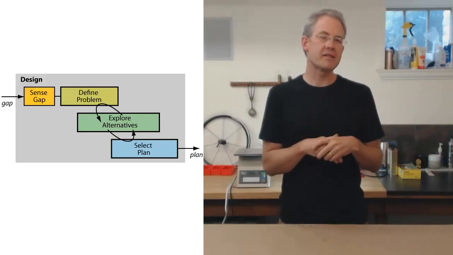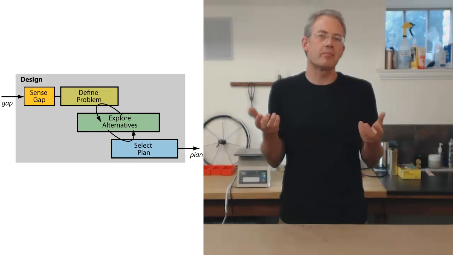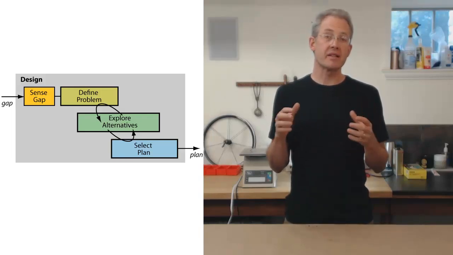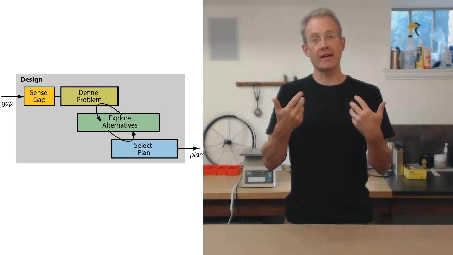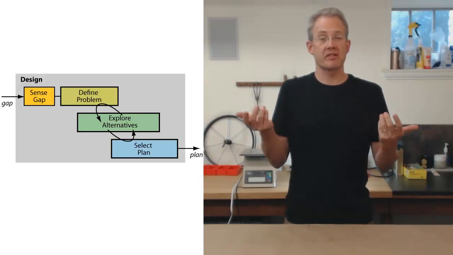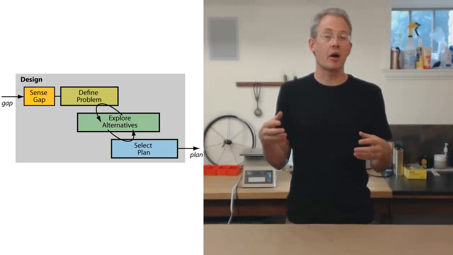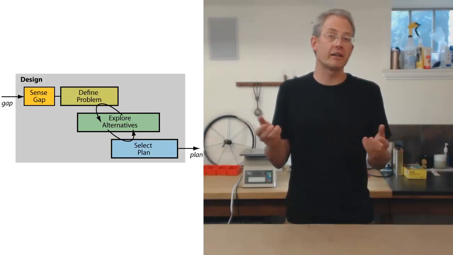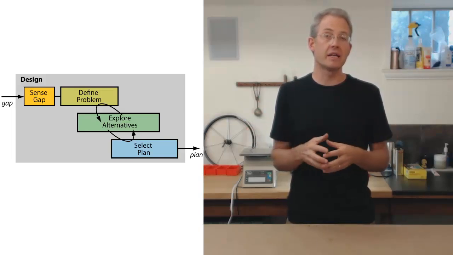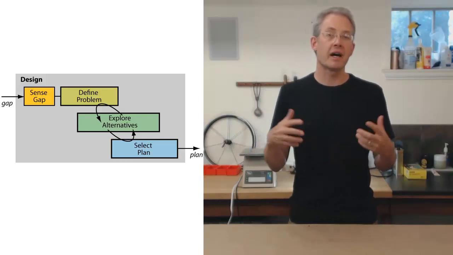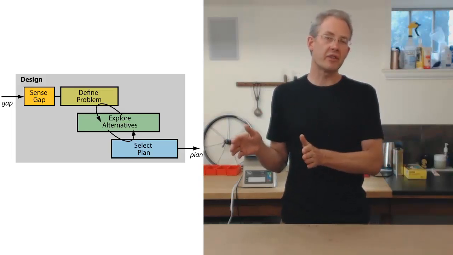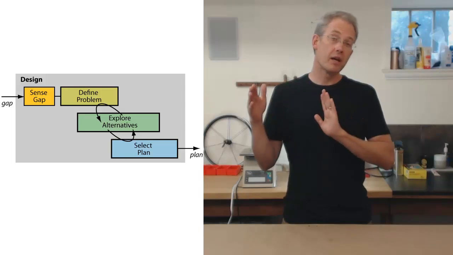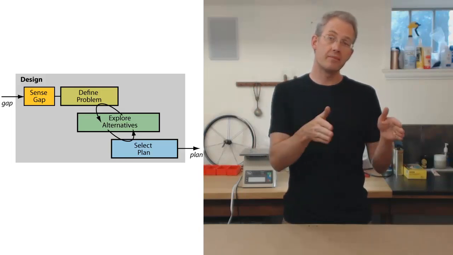Now the first piece is kind of easy, which is that basically you have to at some point sense that there is a gap, recognize that there is a problem. Sensing the gap is somewhat self-evident. You as the user or you as the designer are going to experience some discomfort, pain, or lack of satisfaction around some element of the user experience, and that's going to give rise to the design challenge. There is certainly some skill involved in sensing gaps, in finding needs, in identifying problems in the world, but I'm going to put that aside for a moment, and focus on the remaining three steps in the design process. And those three steps are define the problem, explore alternatives, and select a plan.